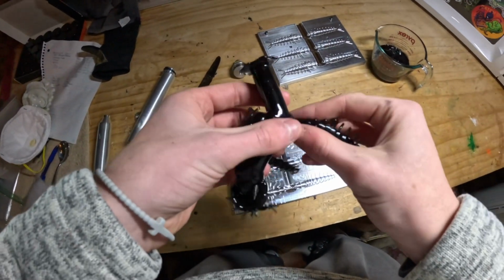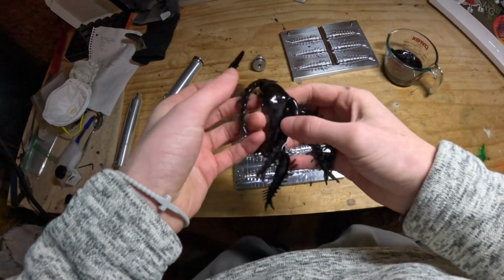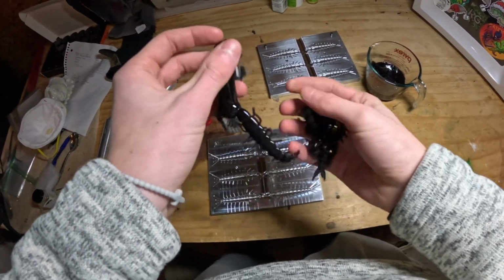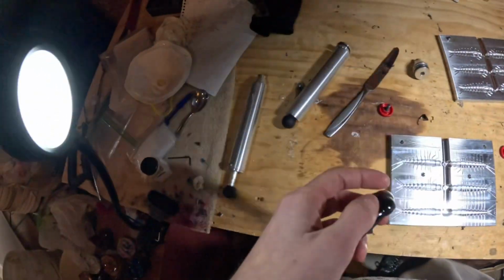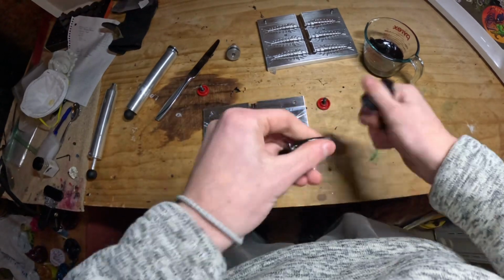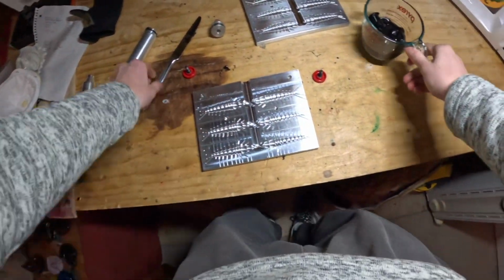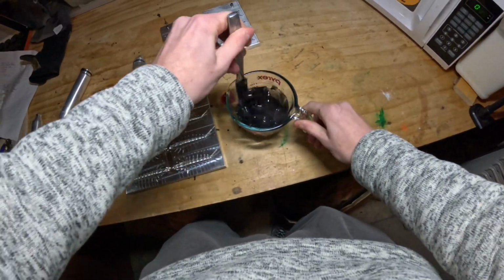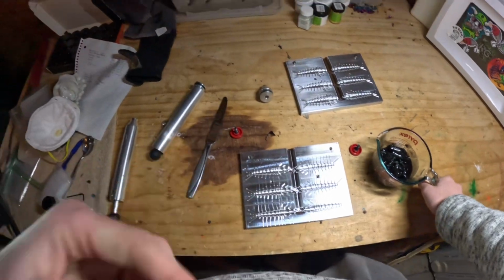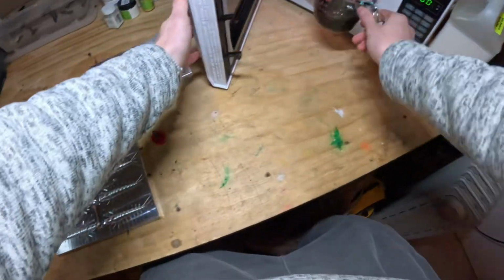Sometimes that just means there's imperfections in the mold, and sometimes that just means that the bait maker is doing it wrong. He or she might be pushing down the injector too hard and causing that to happen. And sometimes it might just be because the mold isn't the best. I don't know which one of those is the answer, so I'm going to run it one more time. Just kind of let you guys know what 2 runs look like. You know, I might have just pushed down too hard the first time, so I don't want to say that the mold is bad just because of that. So we're just going to run it again.